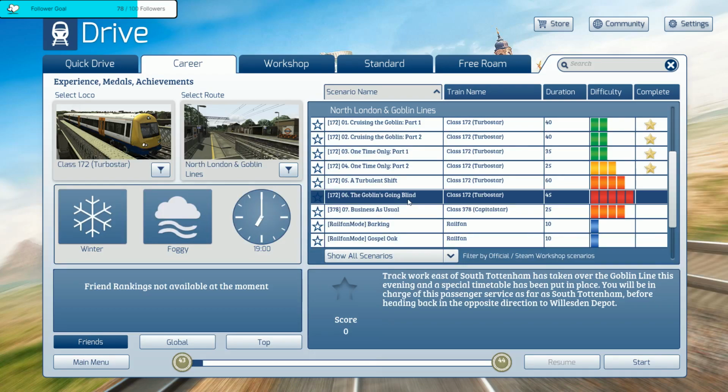Right, well, this will be the next one. Winter Foggy, 172 again. So we're doing 1 kilometer 72. Track work east of South Tottenham has taken over the Goblin line this evening, and a special timetable has been put in place. You'll be in charge of this passenger service as far as South Tottenham before heading back in the opposite direction to Willesden Depot.